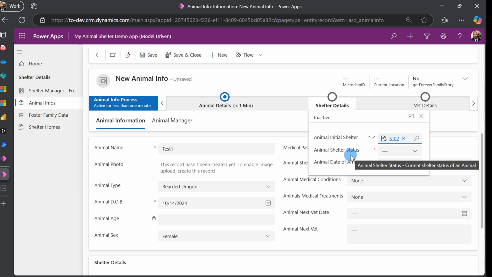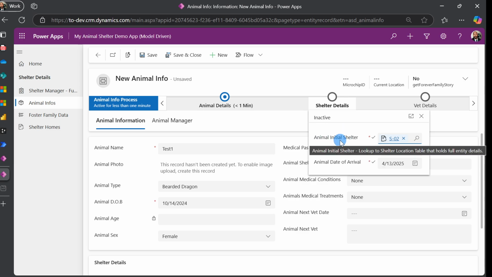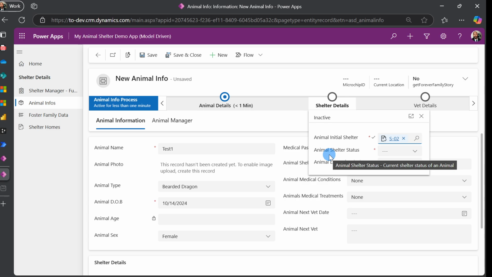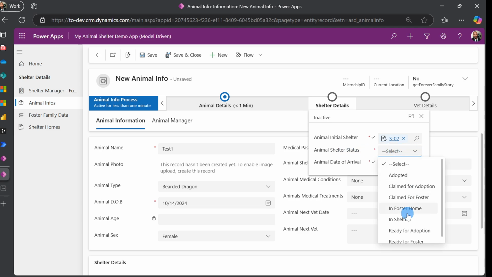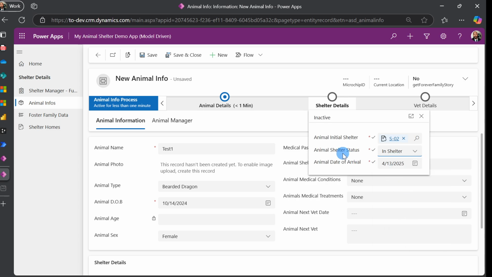Now I would say this, if you want to be more professional, the best way to do this is you should create a flow, so a process flow that will subtract from the space, from the count of animals in animal shelter every time you add an animal. So you should create that before you start adding animals to your table. But we're not going to make this video really long. And then, so let's go ahead and add in shelter.